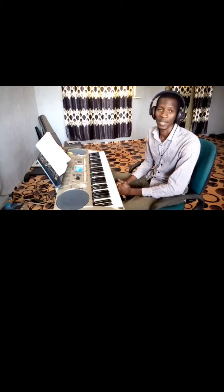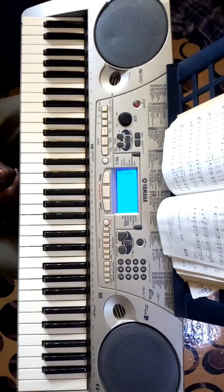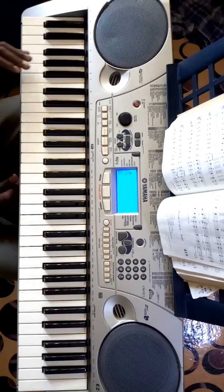So I'm going to bring the camera closer so that you will watch my fingers, how they move. Alright, so I'm going to play it slowly now so you'll be able to grab it. Don't forget, the left hand is going to play the beat, and you have to train the hand to play the beat.